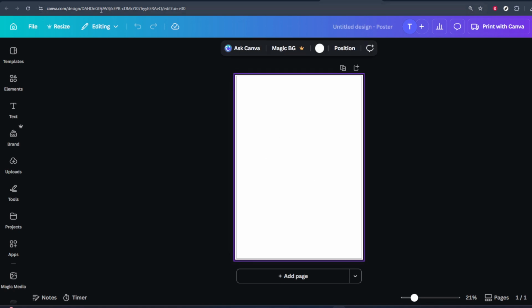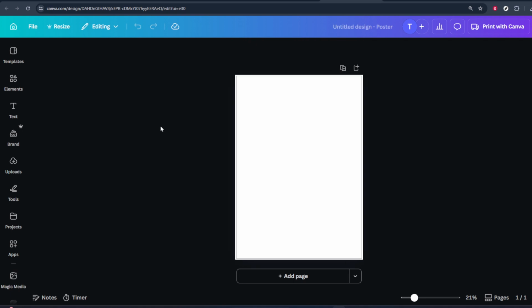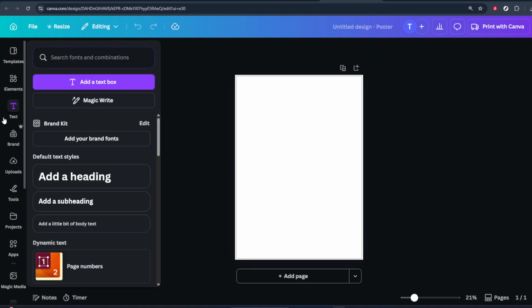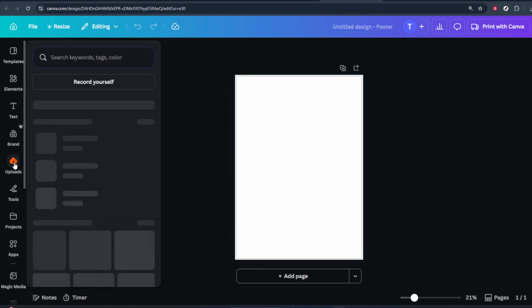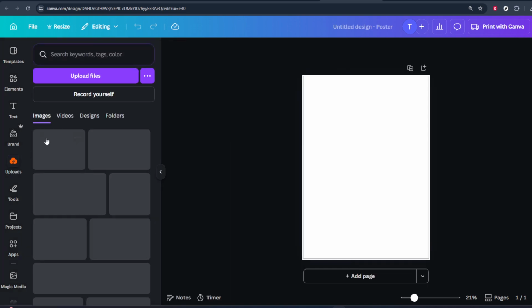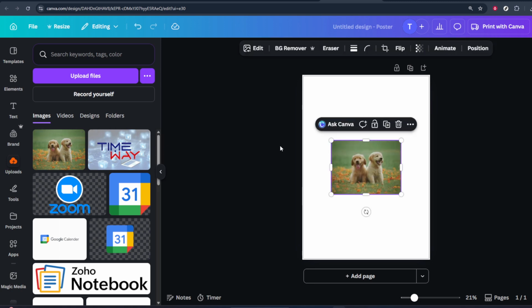First, open your Canva design where you want to blend your text. Once your design is open, look at the left-hand side of the screen. You'll see a panel with different options like templates, elements, and so on. Here, you want to click on the option that lets you upload images or assets. This is useful if you're working with a custom background, like a photo or a specific graphic that you want your text to blend into. Make sure your background is already in place and sized the way you want before you move on.